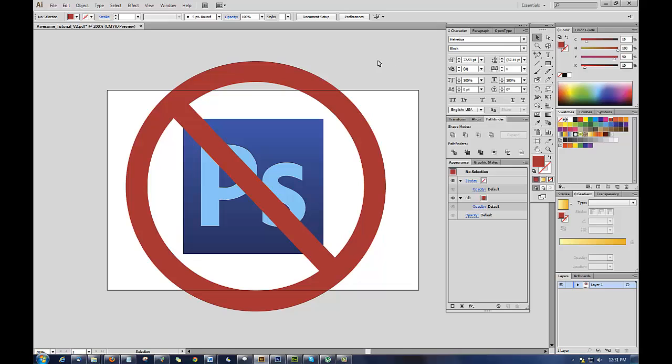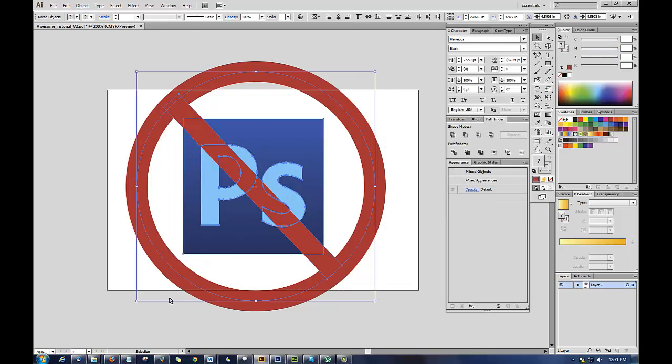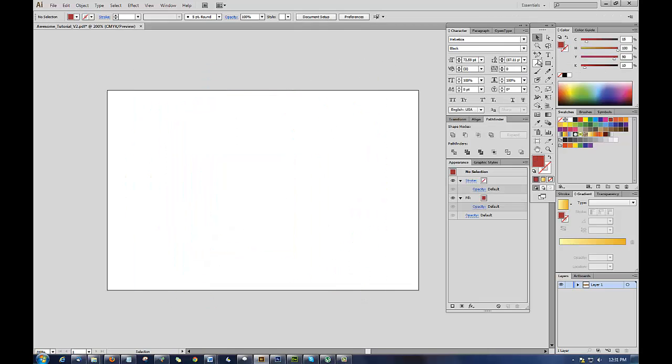So we're going to start off here, and I'm also going to demonstrate some of the things that are very unique to Illustrator and why they are superior to Photoshop. If you're new to Illustrator, this is going to be a lot to take in at one time. But that's okay, because I'm going to post the original file that we're working on right now in the video description. You'll be able to find a link to it there.